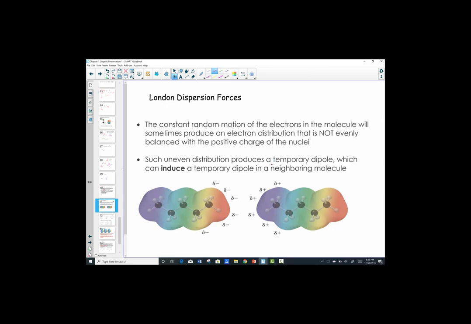So a very, very temporary induced dipole will occur when two molecules become so close together they can influence the distribution of electron charge. The kicker here is to understand that it's so temporary. It's an instant in time, and then the electrons themselves redistribute to a non-polar configuration. But it's the interaction, the closer that two molecules become, where the positive charge on this particular nucleus, these are atoms, can influence the electron cloud of a neighboring atom. You can see the closer they are, the more influential one molecule is on the other.